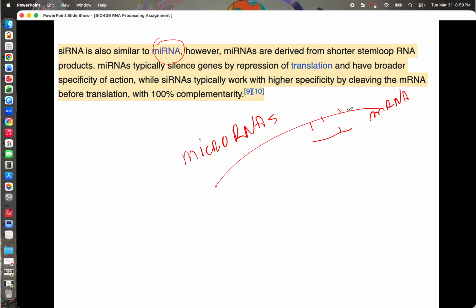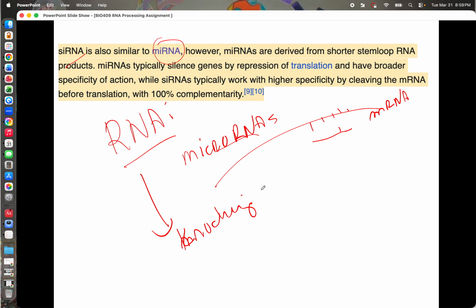And there's some really subtle differences between microRNAs and siRNAs, and they're both involved in RNAi, RNA interference, knocking down gene expression by affecting the RNA in the cytoplasm.